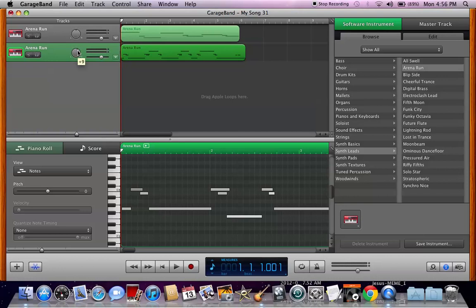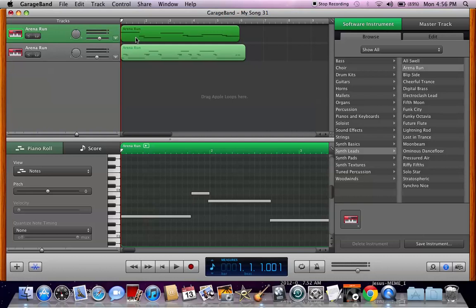Now, yet again, through these computer headphones, computer speakers, you're not going to be able to hear it. But hopefully, if you have some good headphones and you're following along, or good speakers, you'll definitely be able to notice this. So we'll turn that down to 6.7. We'll turn that down to 2.9. I don't even think you ever need your lead track to be at 0 or even above 0.